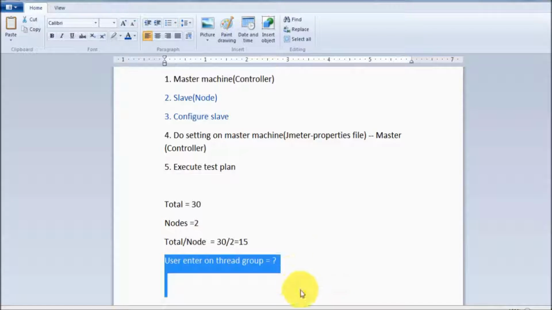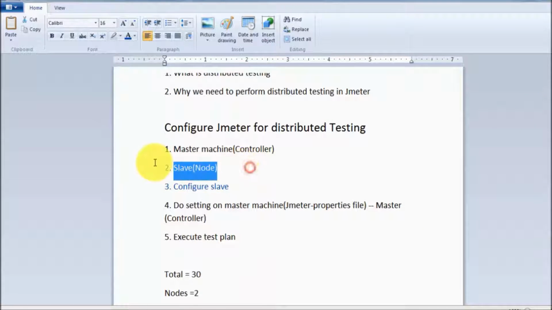And if we talk about the practical working, then first we need to configure all the slave machines. So first we have to go to each and every node. We have to start the jmeter-server.bat file over there. And once that is done, we have to configure the master machine. We can call it master. That is the controller.